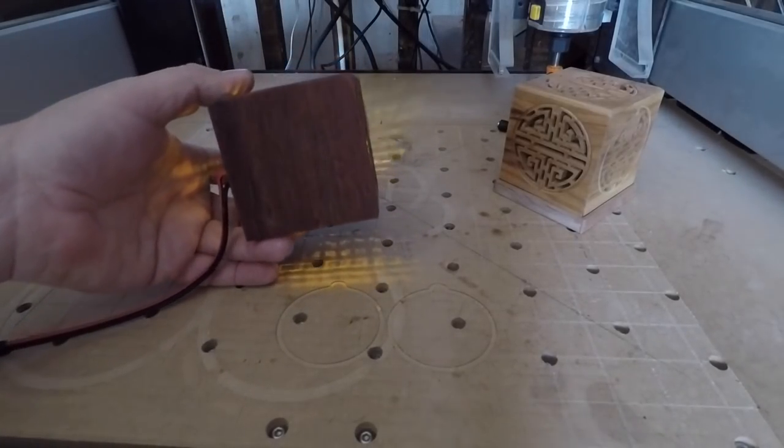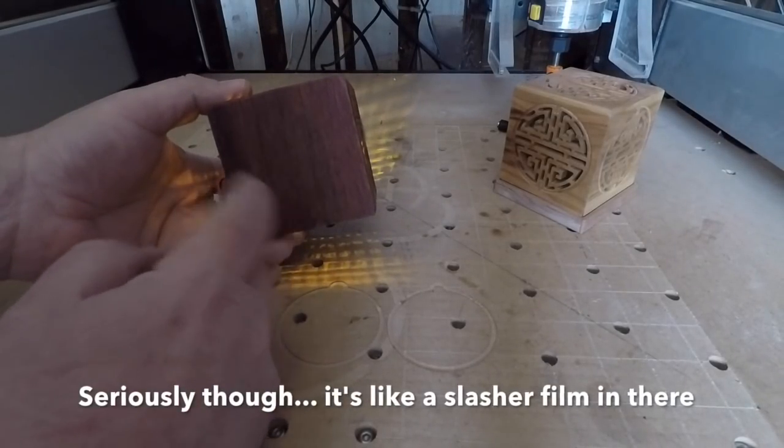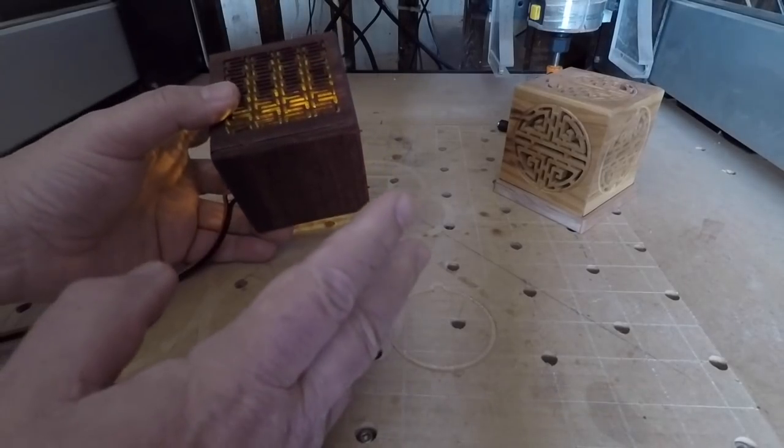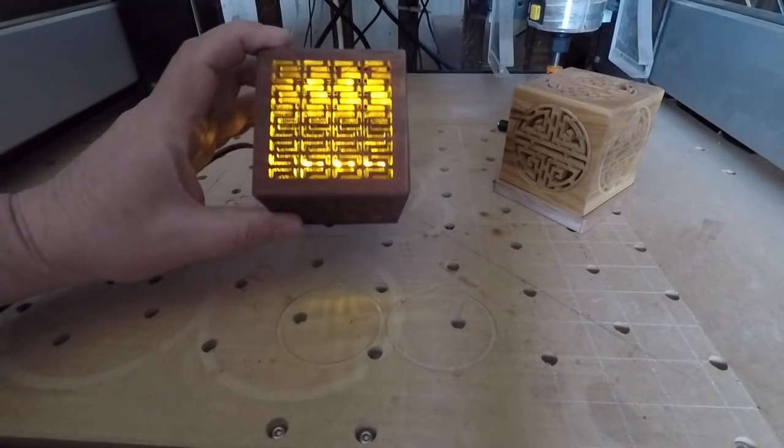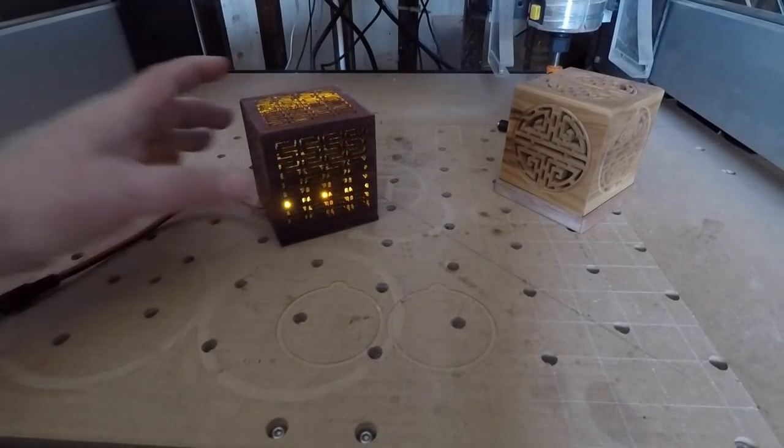I just carve out a little channel in the bottom. You can't see it here in this because I've got it already covered up, but I carve myself a little channel for my electronics, solder them up, put them in there, give myself a little space in the top and they work out really nicely.